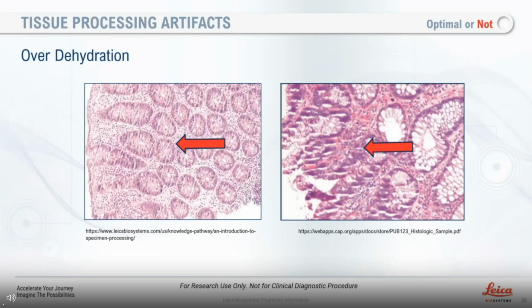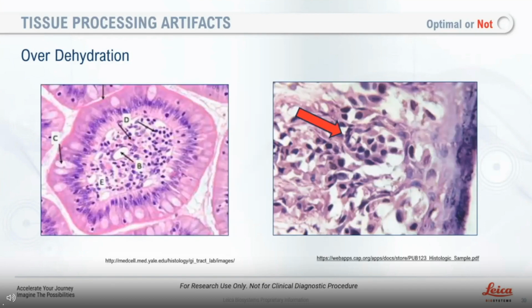When tissue is over dehydrated, of course, shrinkage and loss of bound water can occur. The sections are then more difficult to cut and hydration with water is needed. These sections of bowel show chatter and some areas of darker staining. Take note that this section can represent more than one root cause.